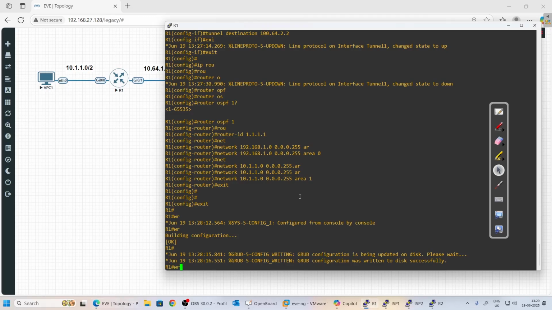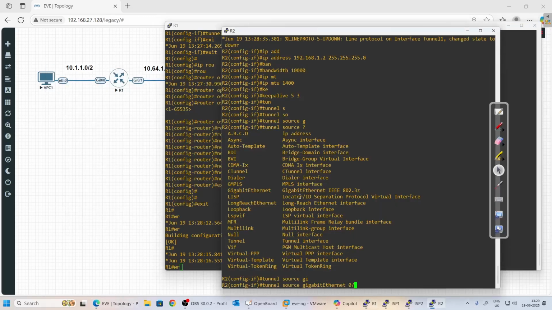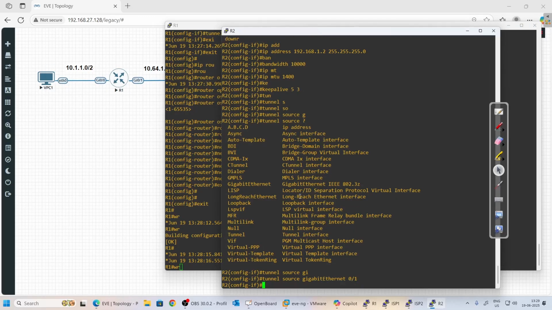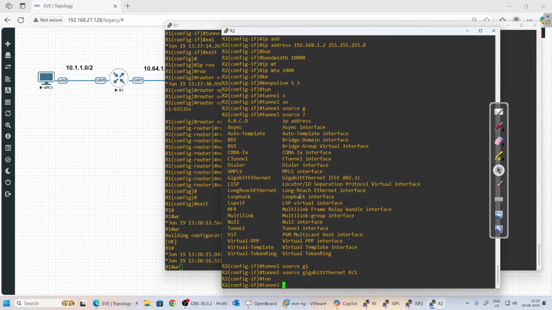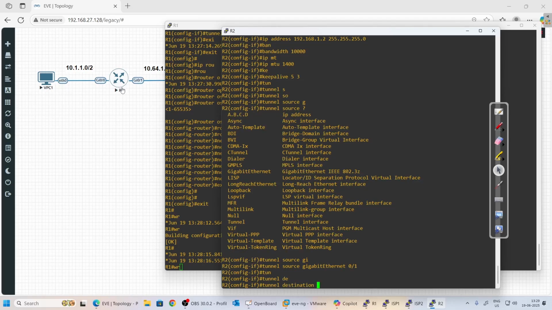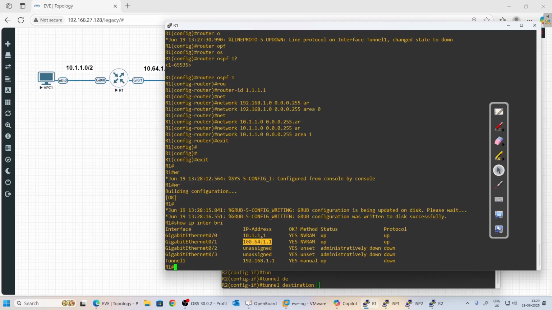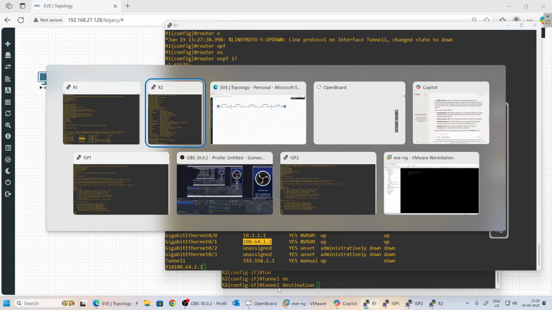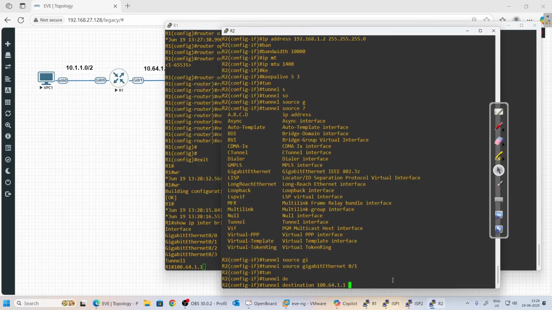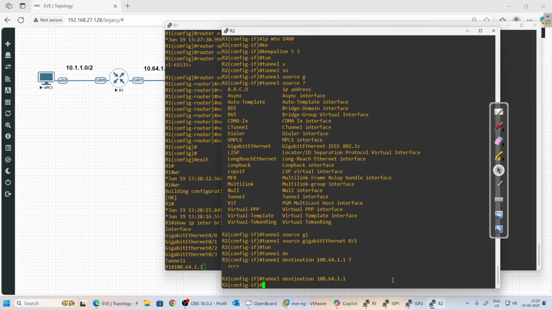Okay, and press enter. Then the tunnel destination IP address I will use R1 WAN interface IP address. Let's verify it. Show IP interface brief, and this is the tunnel destination. Let's copy it and paste it down here and press enter.